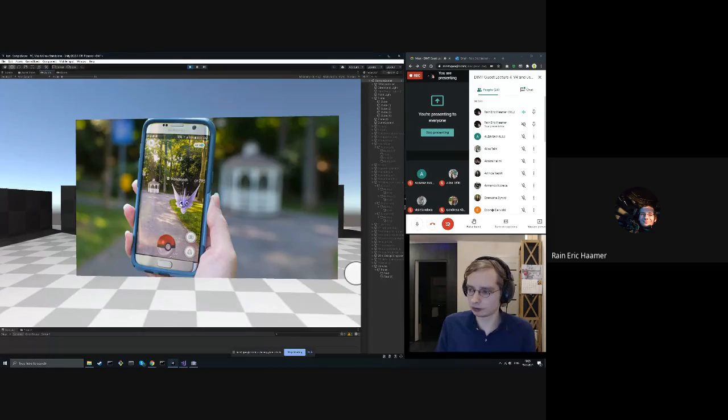But the user has to do all of this with one hand because their other hand is currently holding the phone. So pay attention to what you're developing it for and how you're developing it.